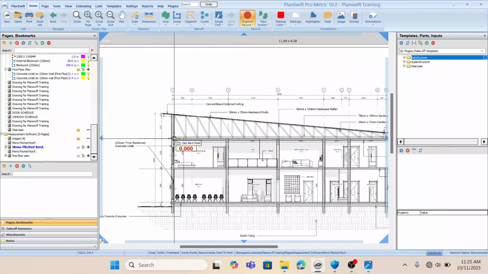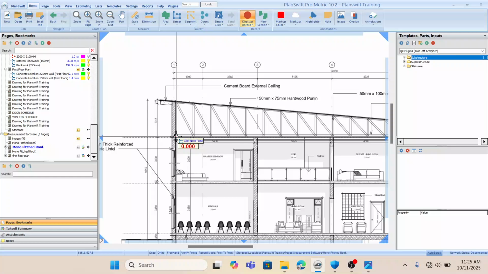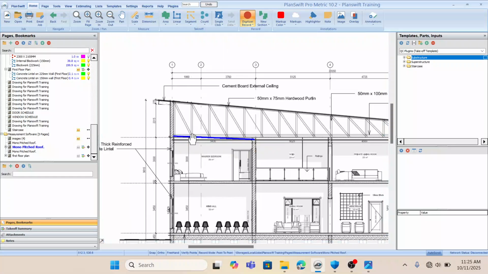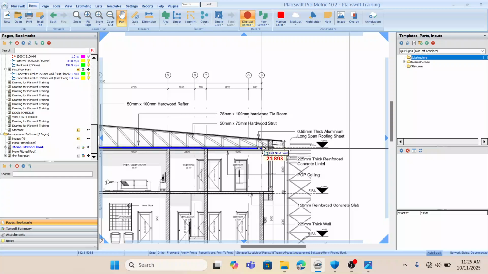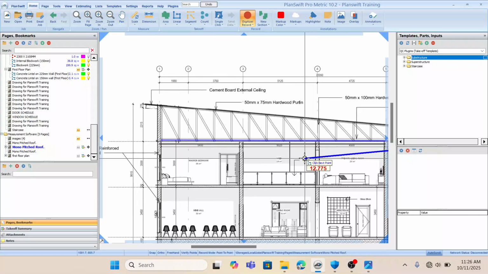And with that, I'll trace this from this point down to this other point. Oh, sorry. This should start from this point, from the external part of the building, because it's going to rest on the wall plate.